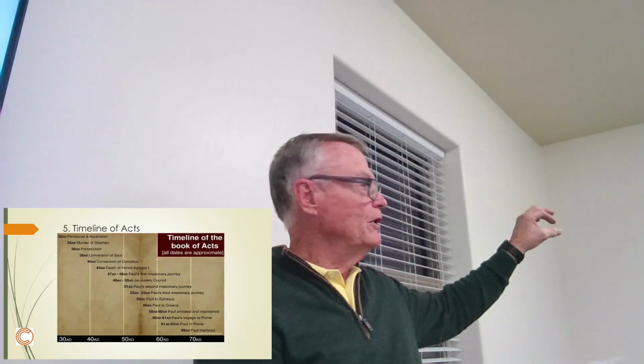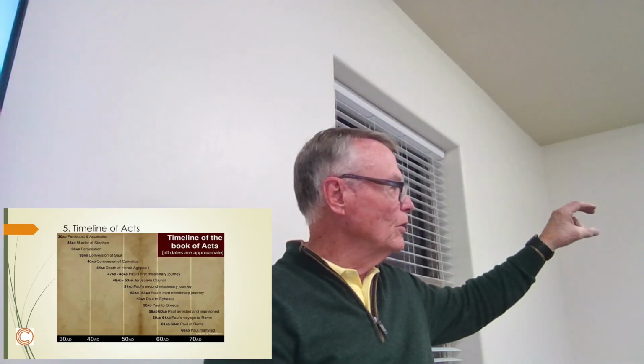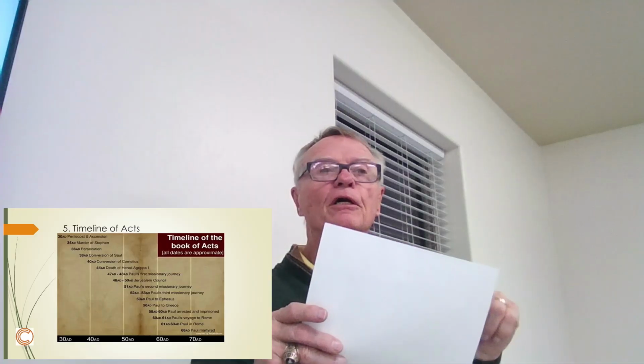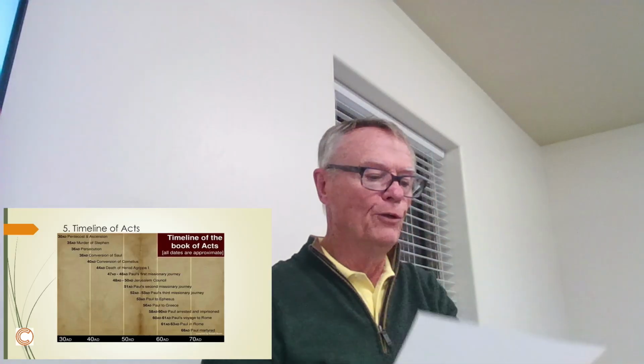So we're going to read everything from chapter 1, verse 1 to chapter 6, verse 7, but we're going to discuss just the stuff that I have in italics. Then we'll move on to the early church's witness to all Judea and Samaria. Everybody following me? All that makes sense?